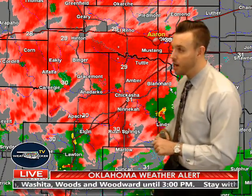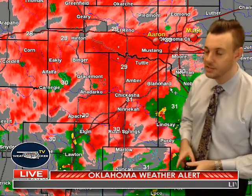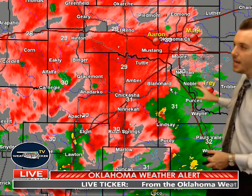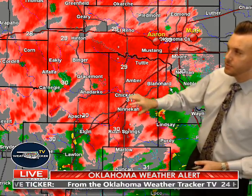Now, the other thing I don't want you to be caught off guard with, this is a little deceiving, where the computer's trying to paint some of this green like this is not freezing rain, or it all falls as liquid rain, but there's not an opportunity for it to freeze on contact. That's a little bit deceiving because these live air temperature numbers, you see them there, at least from McLean County to the north, 31, 30, it's still freezing. So even though this is painting this green, this is freezing rain. It has an opportunity to freeze on contact. So it's not just outright liquid rain. So keep that in mind. So even though that's green, that should actually be red. And that's why we're verifying that there with those live air temperature numbers.